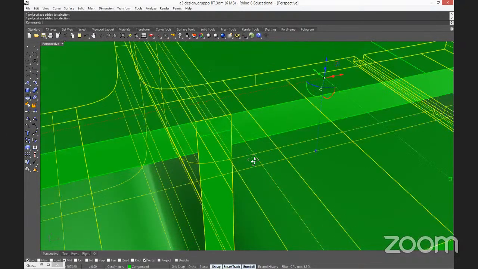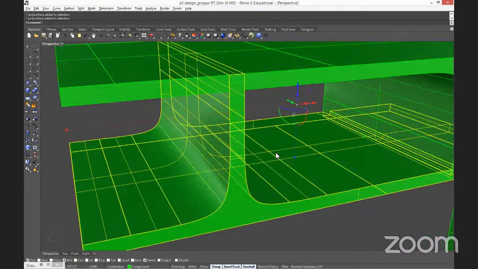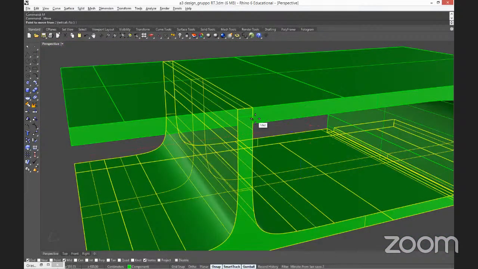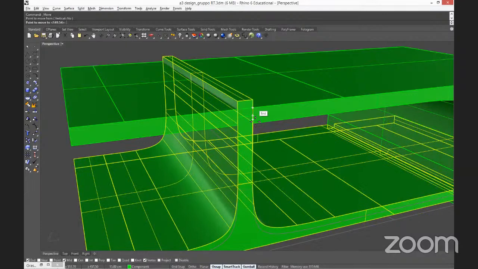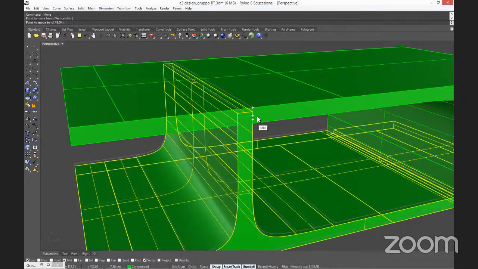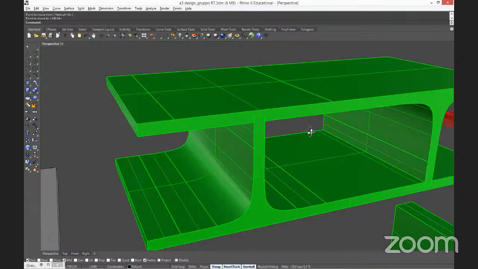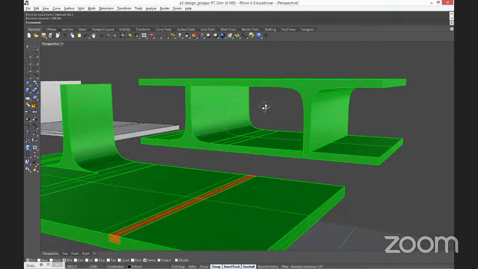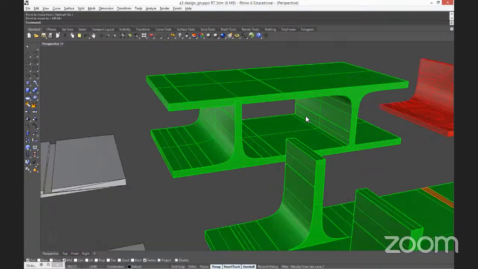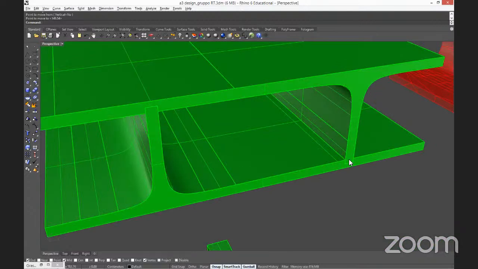I need to just move it a little bit up. Okay, so this is how the pieces fit into each other. So the groove is actually a relevant detail because if you do a collision check, the groove has to stay, because it's the way in which the pieces come together. What's not really relevant is this curve over here.